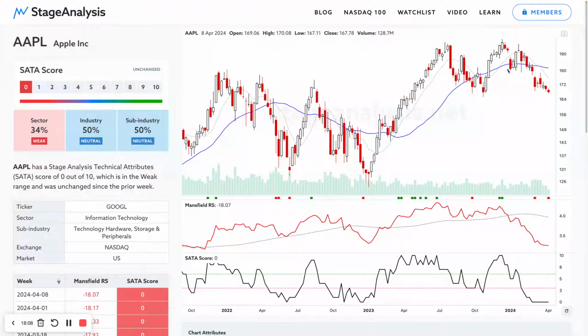Apple, on the other hand, continuing lower in stage 4. So we had the stage 4 breakdown through here, so relative strength had fallen off a cliff already. You can see it broke below the 0 line back at this point, so never recaptured it on the rally.